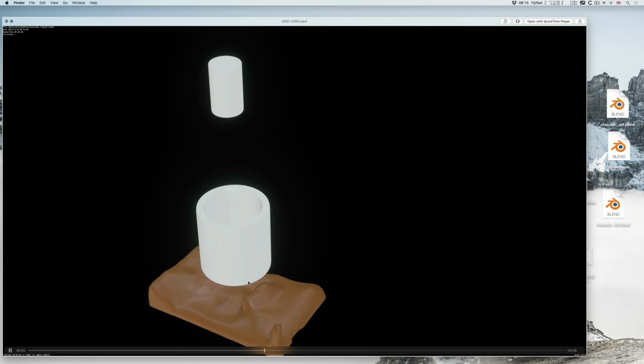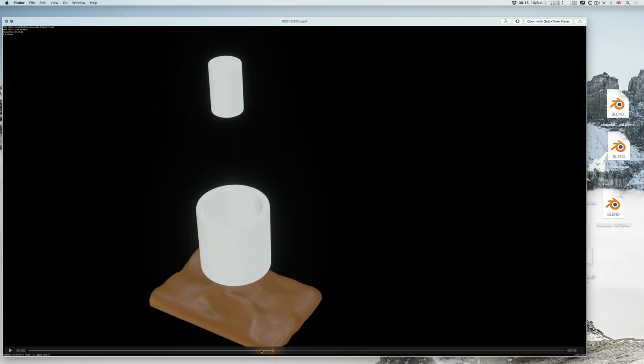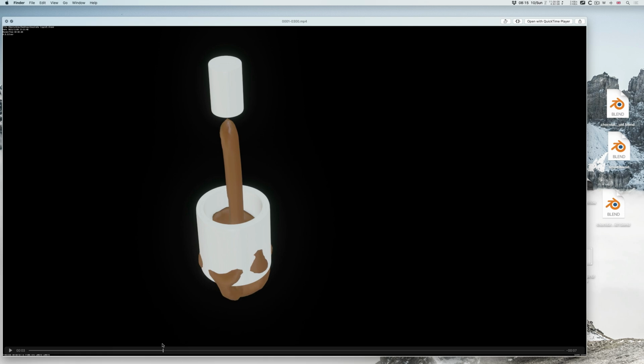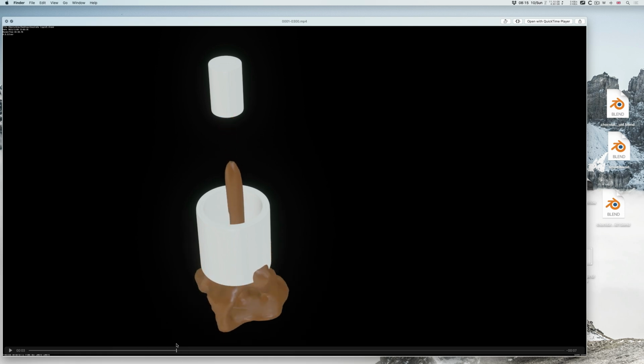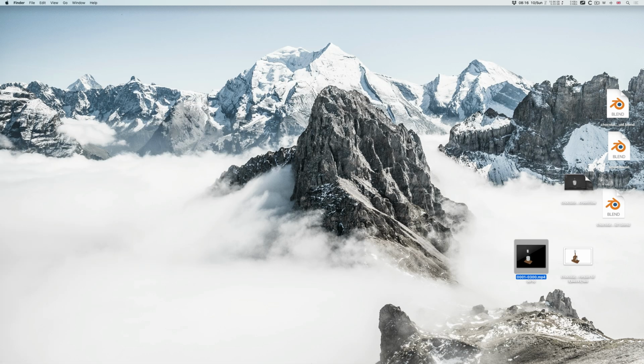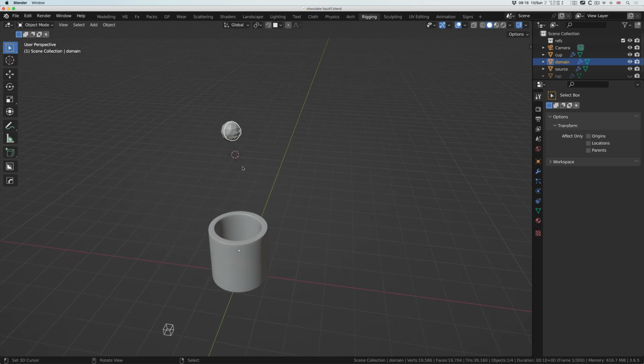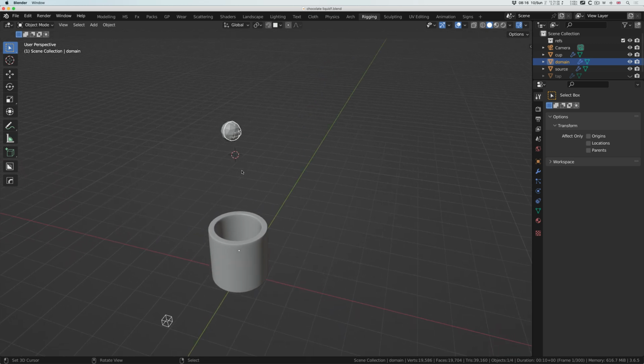But as you can see, I've got an issue on the edges here. It came straight through. So, and then bang, it goes to that. So I don't know why, but it didn't do a bad job at the beginning. But somewhere here, for some reason, it goes through the walls of the container. But at least it gives me something to start from, and it works quite well. And I probably have to adjust the settings, but that's how you create a fluid and give it a material and then render it out.